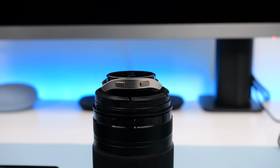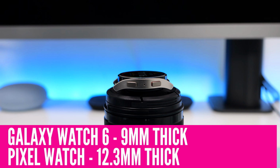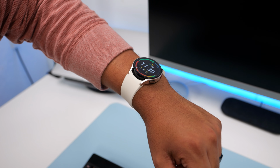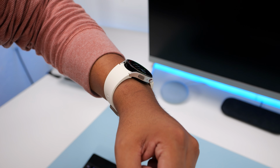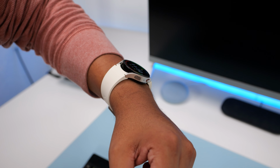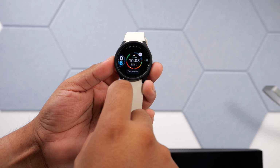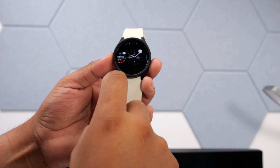The watch looks thick. It has a height of 9mm but is slightly thinner than the Pixel Watch that measures at 12.3mm. Samsung offers this in 2 sizes, the 44mm and 40mm. This is the 40mm and it looks plenty big. So I don't have a very large wrist, and the circumference of my wrist measures at 7.4 inches and the 40mm one feels like an okay size with the large display. I would say go with the 44mm one instead if you have a wrist that is larger than 7 inches.